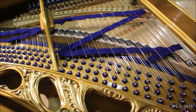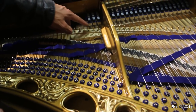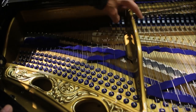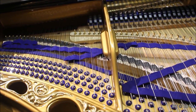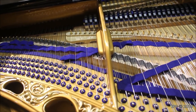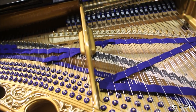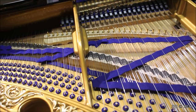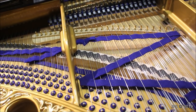And I don't think the new one has the little blue rings of felt underneath, which are a nice touch, and they look quite attractive. You can also see here that there's an interesting little post that each aliquot string runs through. It's almost like another little bridge, and I don't exactly know what that's doing. I guess it's just guiding the string, or maybe it's terminating it at some harmonic point or something like that. But it's kind of interesting that that's there. I don't remember seeing that on the new version of this piano.